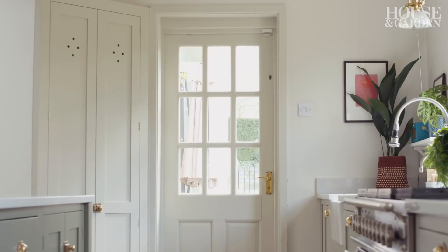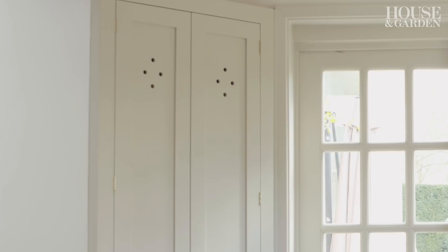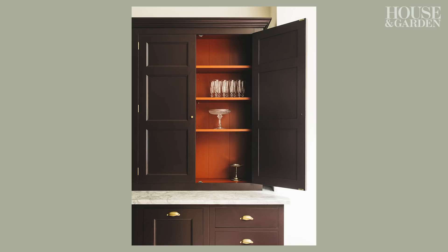If you have a small kitchen, don't be apologetic for it. Make it a statement. You can utilise the space by taking the cabinets right the way up to the ceiling. Think about ways you can offload the pressure on that room by moving storage or some of the appliances, such as a washing machine or a freezer, to another part of the house. Make a statement with what you've got — perhaps wallpaper the inside of the cupboards or paint them a fun colour. Use panelling or tile to give the space a real energy.